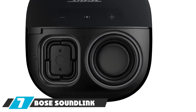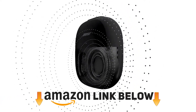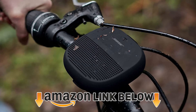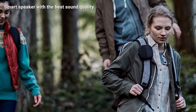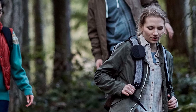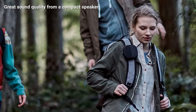Moving on to number seven, we have the Bose SoundLink Micro Portable Outdoor speaker. As you know, Bose is much famous for its audio gear, and this is the top-rated Bluetooth speaker of this brand. For anyone with a budget of around $100, this one could be a great choice. The design and look is somewhat different from other speakers on the list, and within a 30-foot range you can enjoy crystal clear sound with enhanced bass quality.